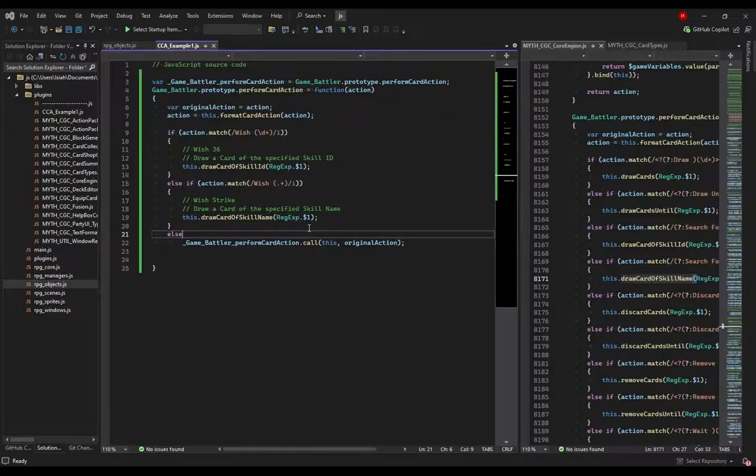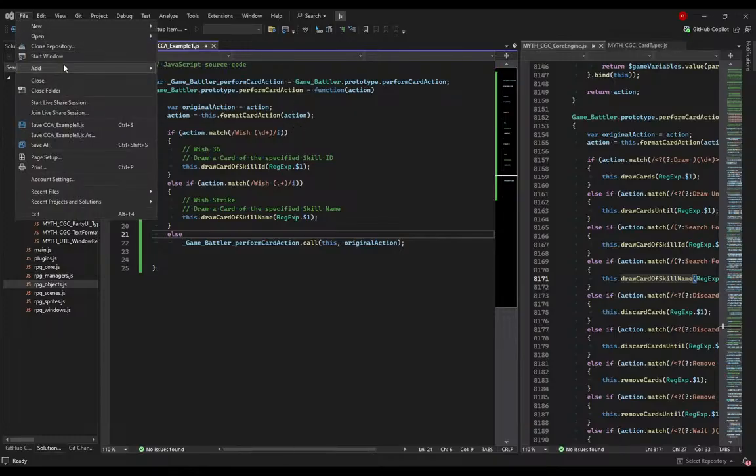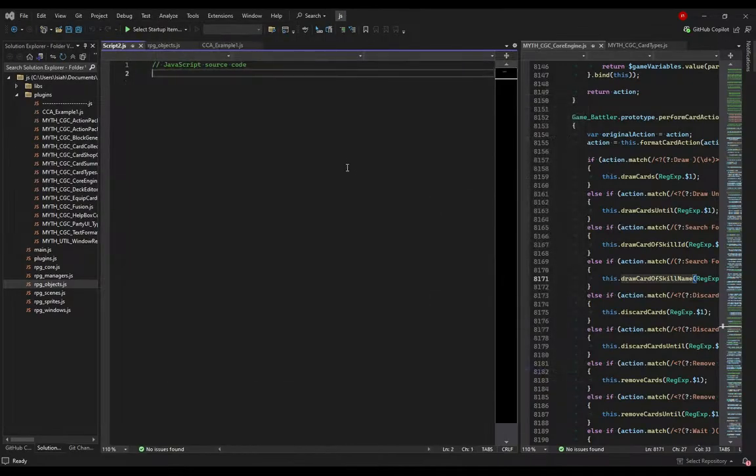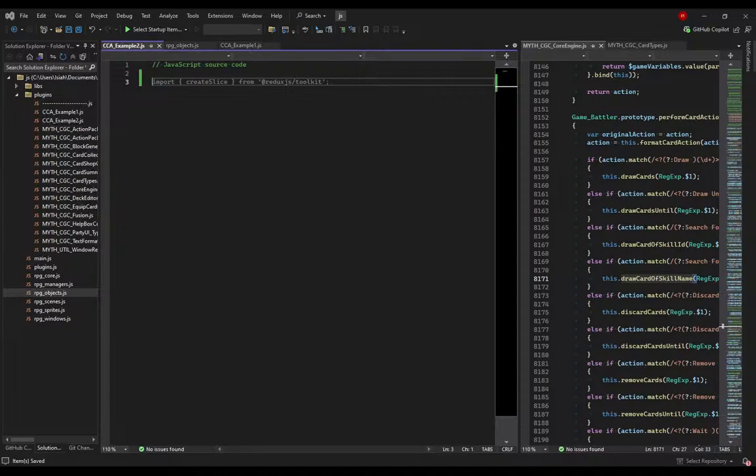Okay. Yeah, all right. So we should make a new JavaScript file. And that's going to be example 2. So now we've shown you how to alias. So we're using an existing function and we're doing it again. But what if we wanted to implement a new card action, a custom card action, if you will? So here's the Isaiah. Why don't you show them Scry?